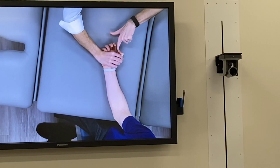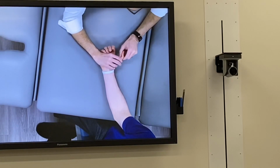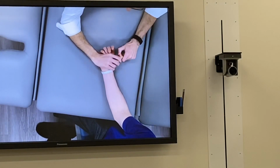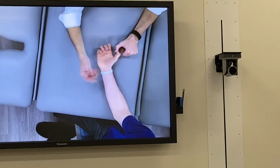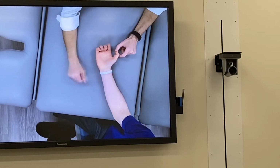and then he's going to flex, and I'm going to try to pull him out of that. So you have to hold pretty hard on the proximal phalanx, because as soon as he flexes, that's going to try to flex at that joint as well. So I'm trying my best to hold him here so he just is flexing distally. So you have to grab on either side of it, and you're still going to feel like it's moving. It's not the end of the world, but try to hold it as best you can.